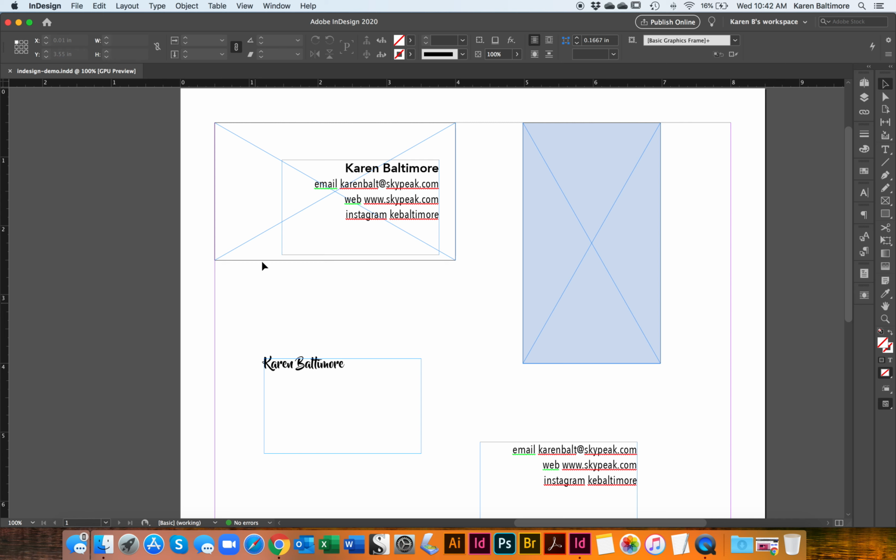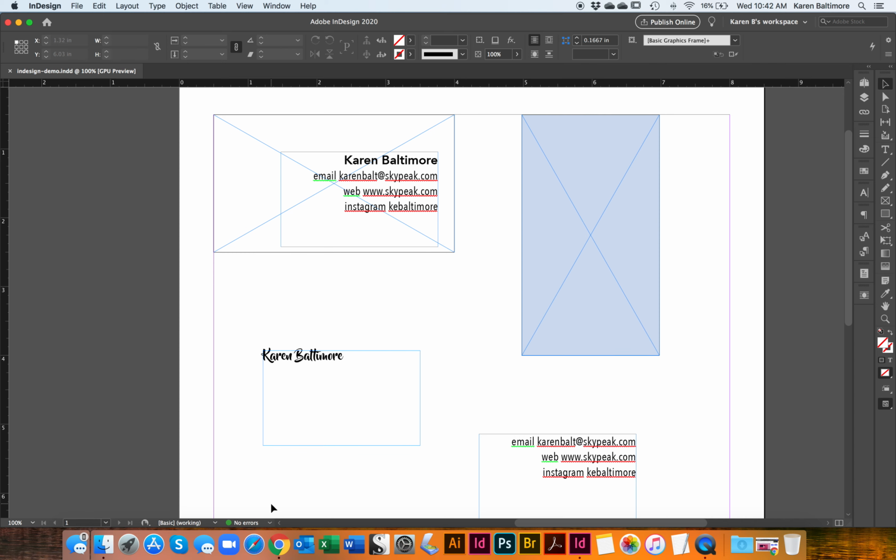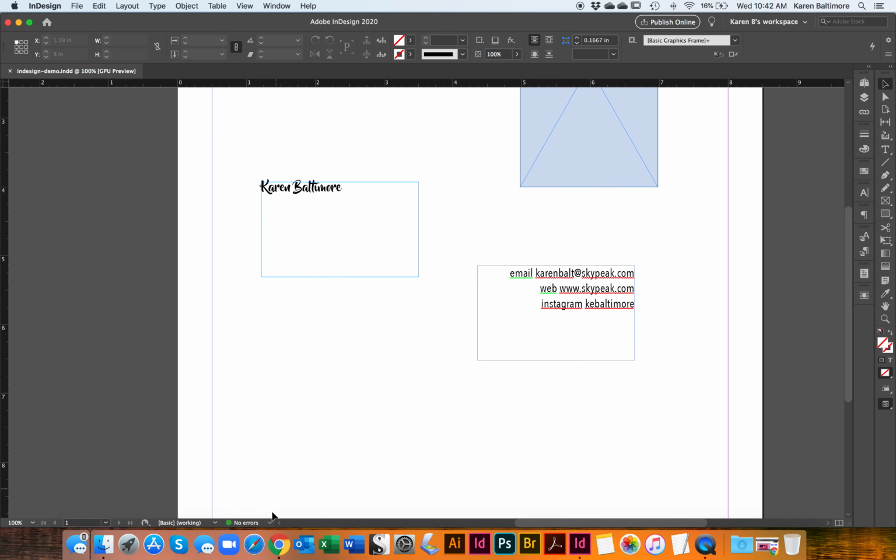This is something you have to be careful about when you look and you're like, I had text up here, and where did it go? On your screen right here, you'll see where it says no errors. That is what is called a preflight panel, but we can talk more about that later. It's just if you have made your box too small or something of that nature where all your text can't be shown, you'll get this error right here. And if you see right here this little red square with a red plus in it, that's letting you know there's more information in there and it's not able to be revealed because the shape it's in is too small.